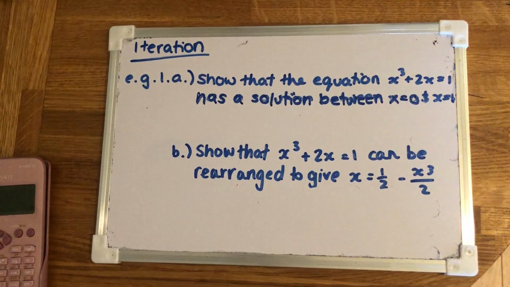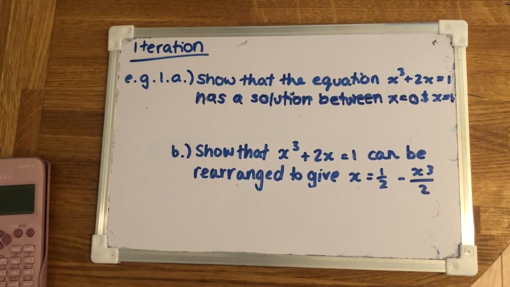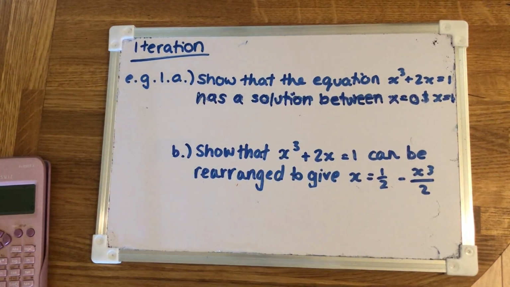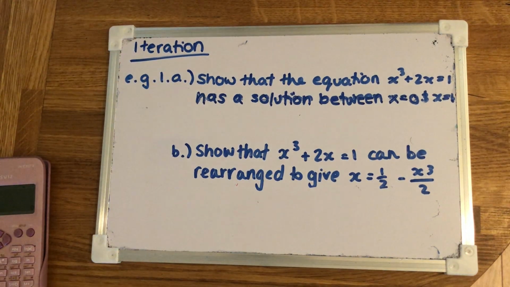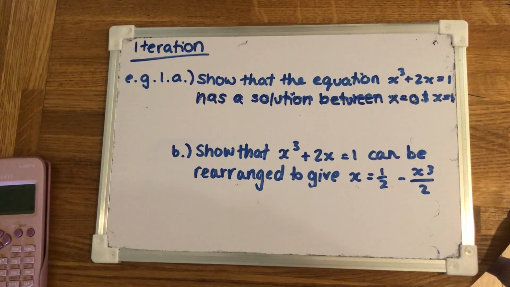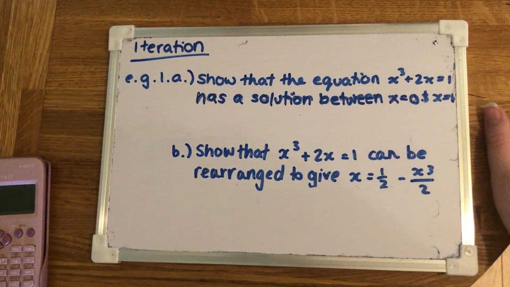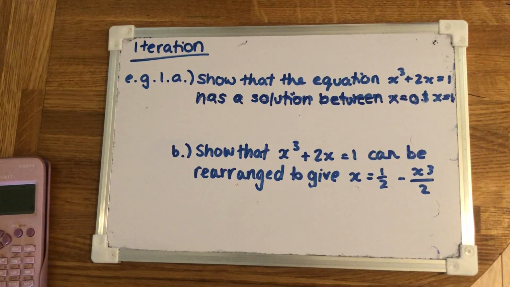Okay, so in this video we're going to be talking about how to do iteration. Now, to just start off with, if you're doing foundation, you don't need to be able to do this, okay? This is only a higher topic. Okay, so people do find this topic quite difficult, so we're going to do a normal type of question, A, B and C, and then we're going to do another example of just the C part, okay, because that's generally the bit that people find the most difficult.